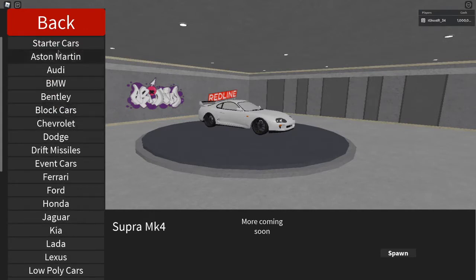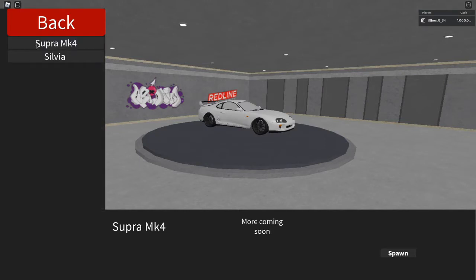As you can see here, this top button that says starter cars, what you're going to do is click it. And here we've got the Supra or the Silvia. Just to let you know, you can get both of these, but I would recommend you pick one car to start out with, and you can switch to the other starter car later. Notice how both of these cars cost 0 cash, and that's the car you're going to be starting out with.